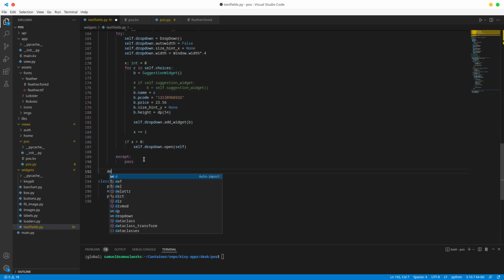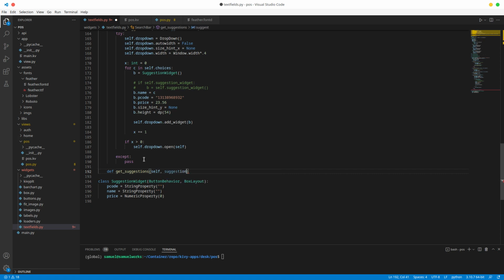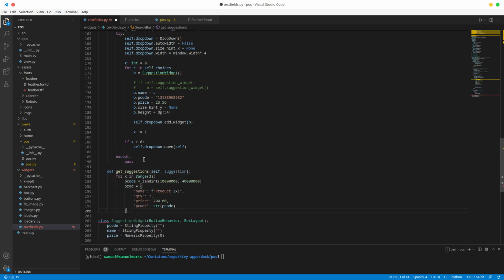we're gonna do a new function, define get suggestions. So this function is what we're gonna expand later to actually get the suggested products. All right. So it's going to take the text suggestion, right? So this is the text that's currently in our text input, and for now it's just gonna return this stuff.